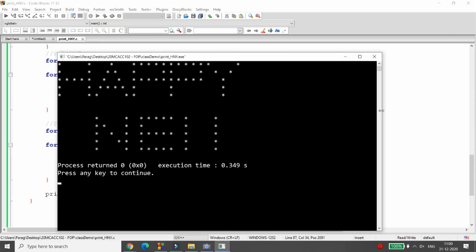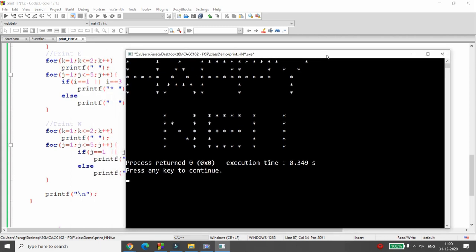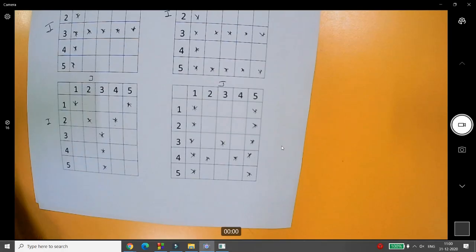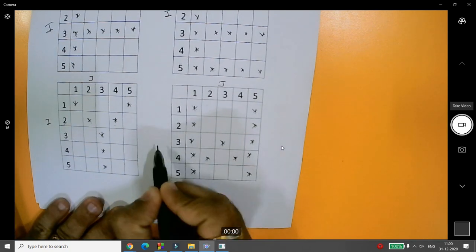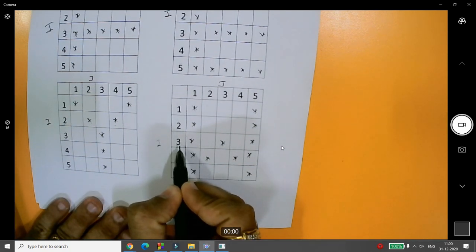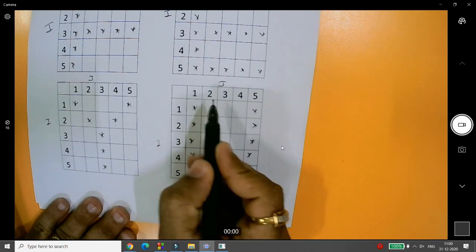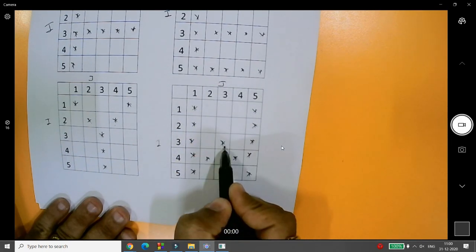And you will be able to see that. See here, N E. I'm getting the two vertical bars over here. Now I want to print the star over here, here. So I will get the W, right? So how to do this? First you can just work on the paper. Once you get this, now you can write the condition. If I is my 3, see, this is my I. So if I is 3, and if this J is 3, right?